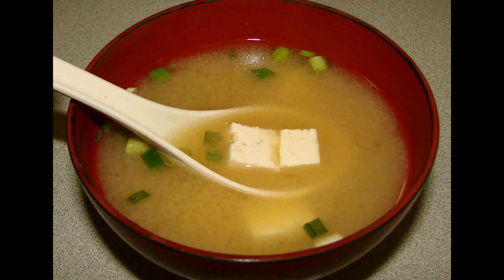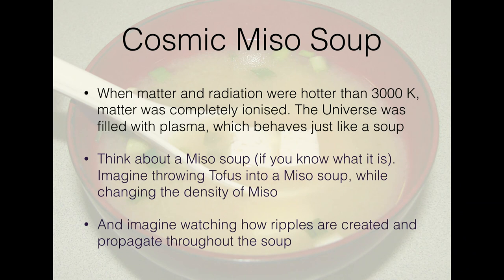This soup is not transparent. It's opaque, just like the CMB. When the universe is hot and dense and everything is ionized, photons constantly scatter with electrons, so the universe is opaque, and this system, as I will show you later, behaves as a fluid. Photons are not a fluid, photons freely propagate. But if photons scatter with electrons, they cannot freely propagate, right? Hence, they behave like a soup.